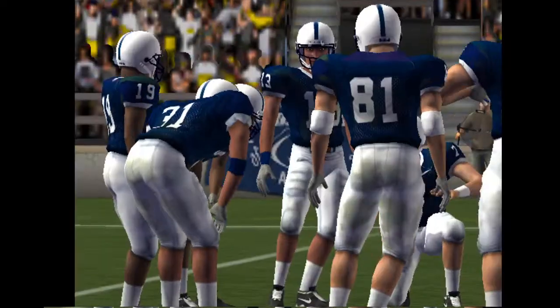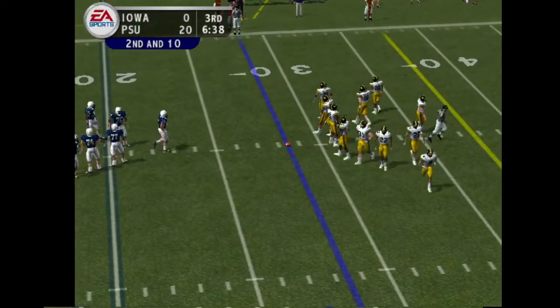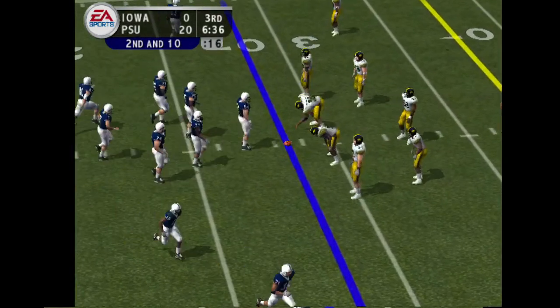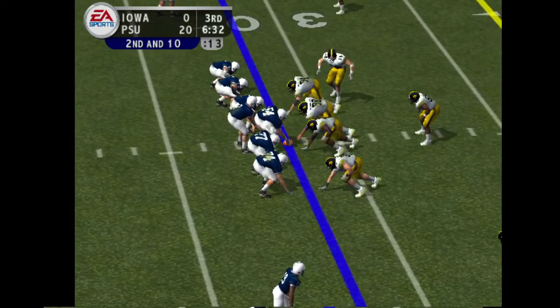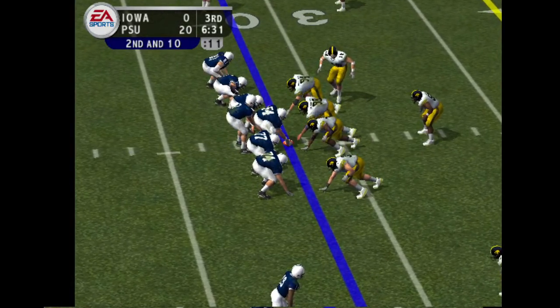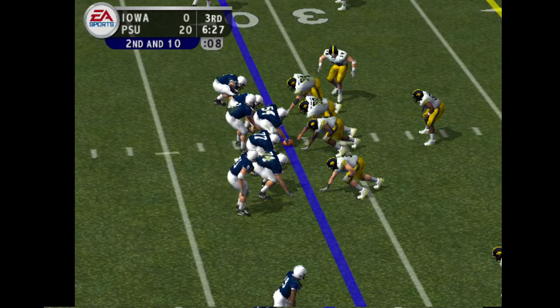So Iowa's currently 2-1 in conference play. If they lose, they would probably fall out because they already lost to Ohio State earlier in the year. If Penn State wins, they will actually keep pace with Ohio State. I think Penn State will have to play Ohio State next week. That will be a big game.